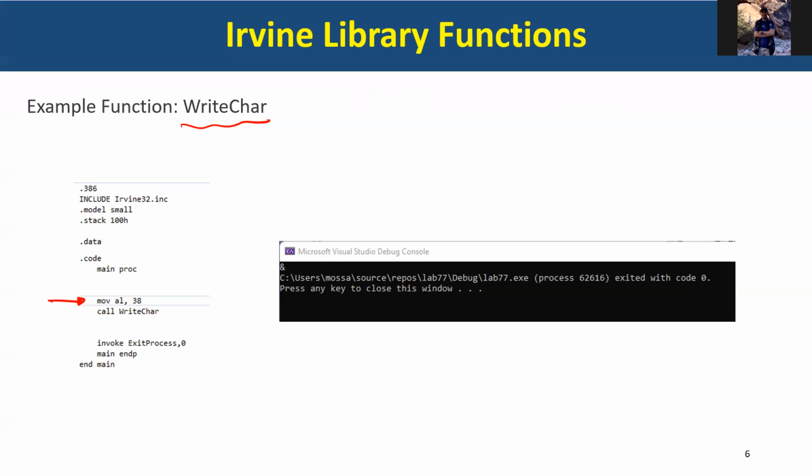It's even less than 8 bits. And then you call WriteChar here. So WriteChar will look at EAX, or AL of course, the first 8 bits, and write on the screen the corresponding character. And the corresponding character for 38 is the ampersand.